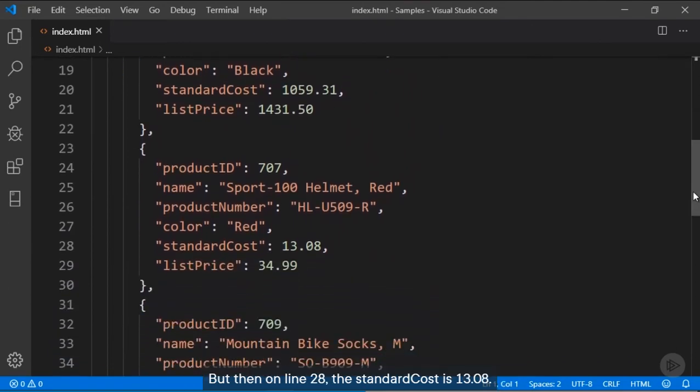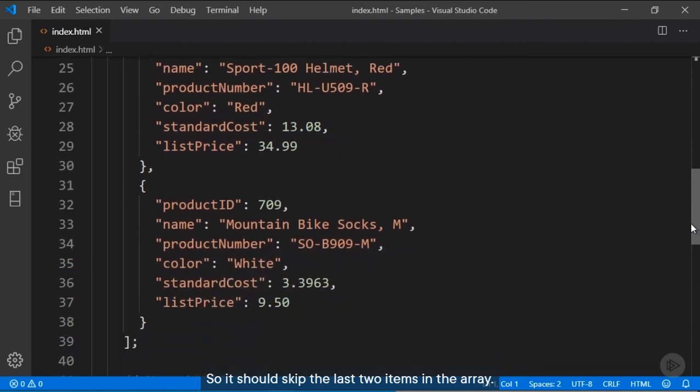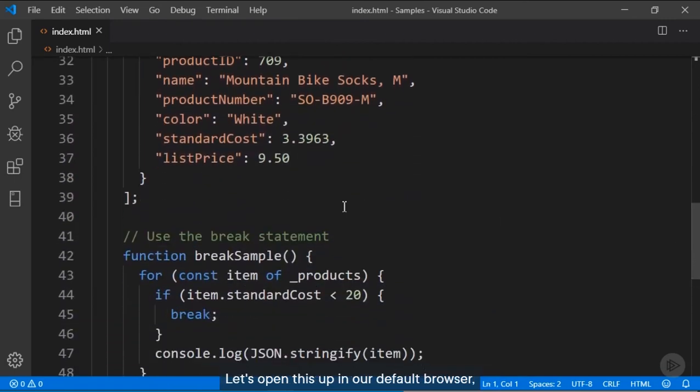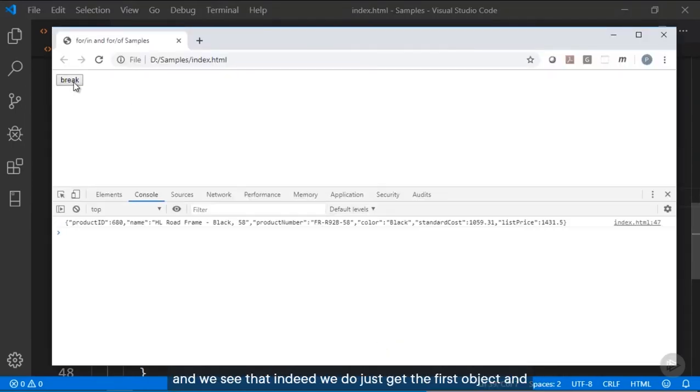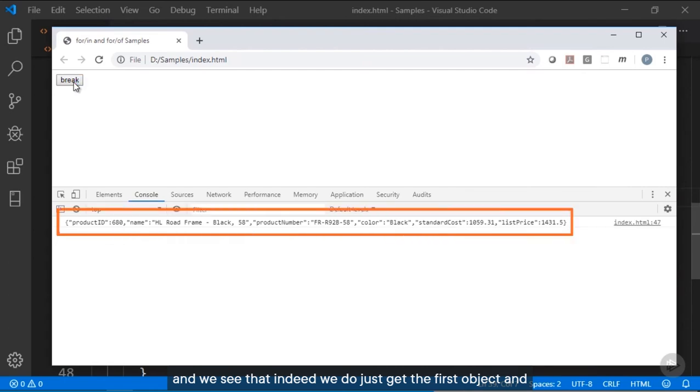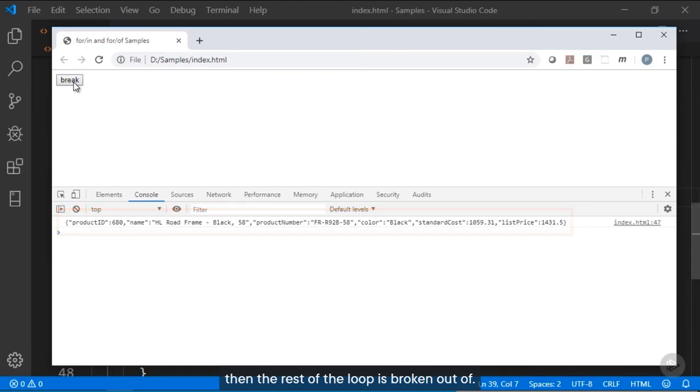But then on line 28, the standard cost is $1,308. So it should skip the last two items in the array. Let's open this up in our default browser, bring up the F12 tools, and we see that indeed we do just get the first object and then the rest of the loop is broken out of.